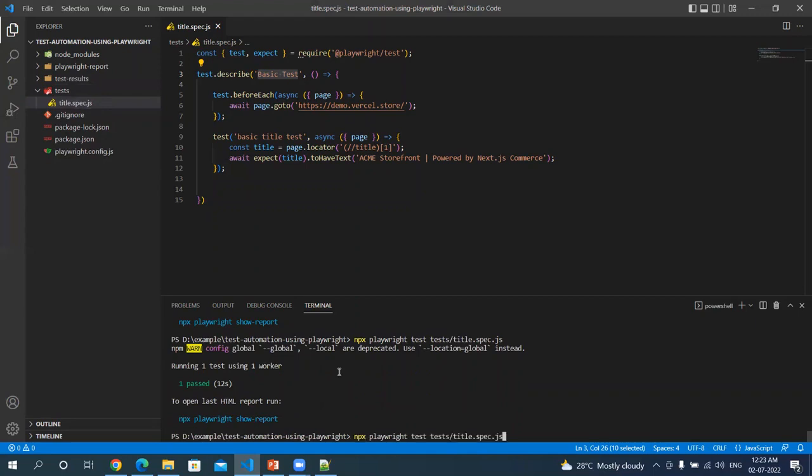You can also directly specify the file name which you want to execute. Hit enter.